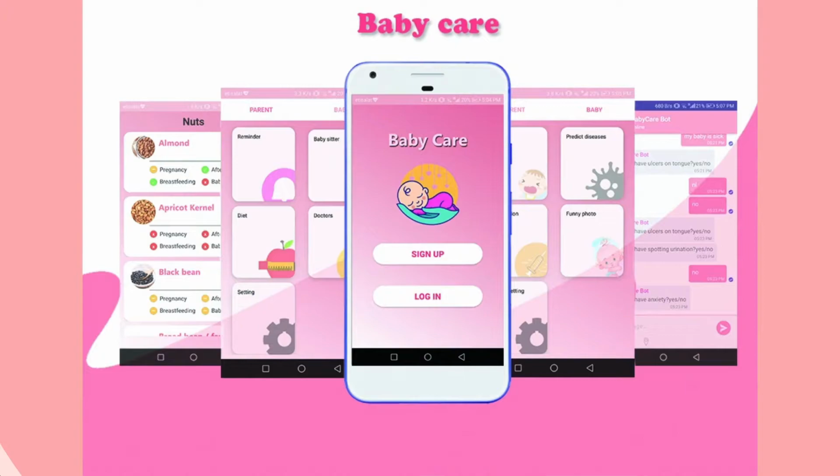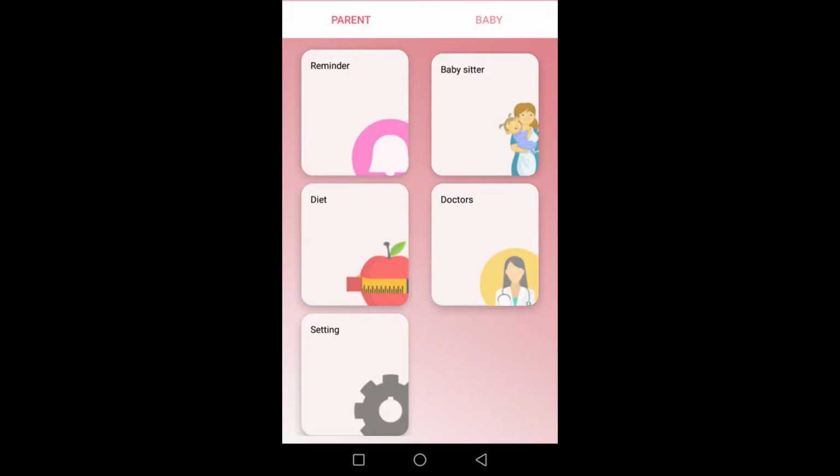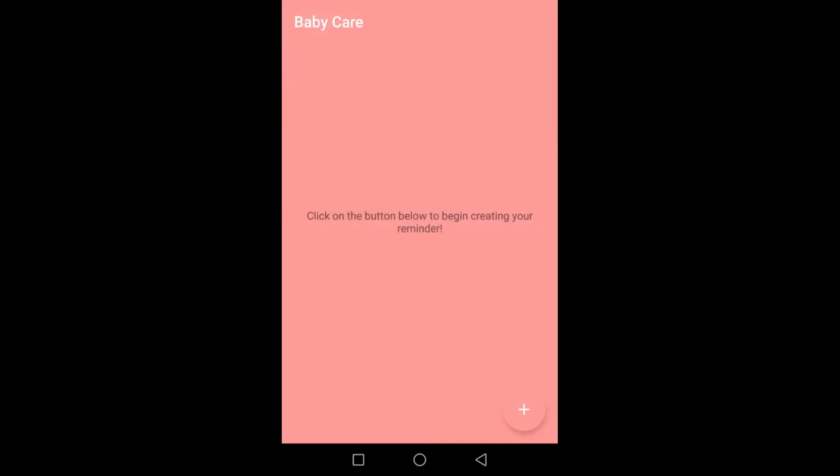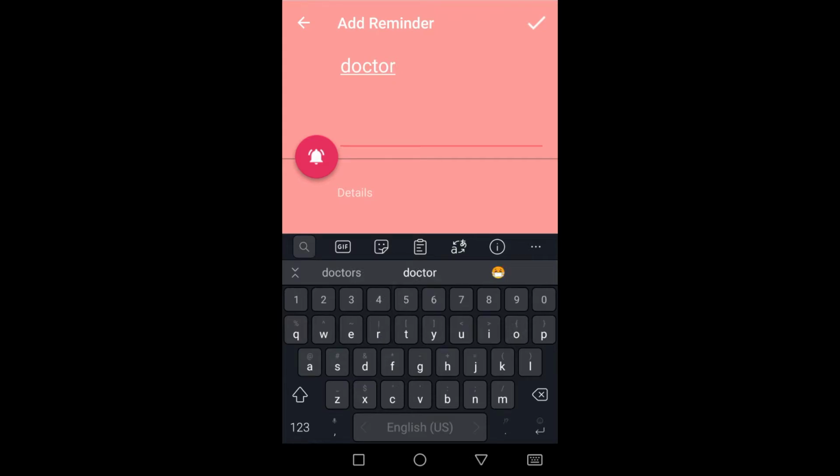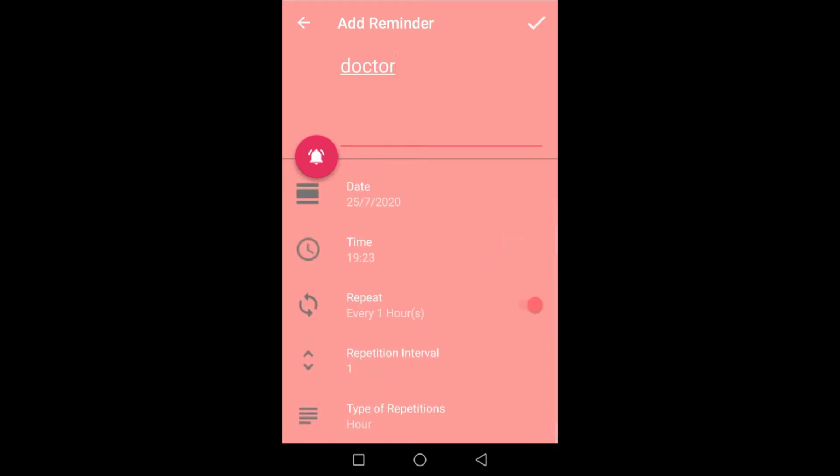Okay, instead of just talking about our features, we will show you a demo of our app and how every feature really works. After your registration, you will find 2 tabs. First, Mother tab, and it includes Reminder System. This feature provides an alerting system and purchase notifications to remind the mother of her important events, baby medicine, or anything else, as she can add a new reminder by adding the title of this reminder, the date, the time, there is a repeat or not repeat interval, and the type of repetitions.